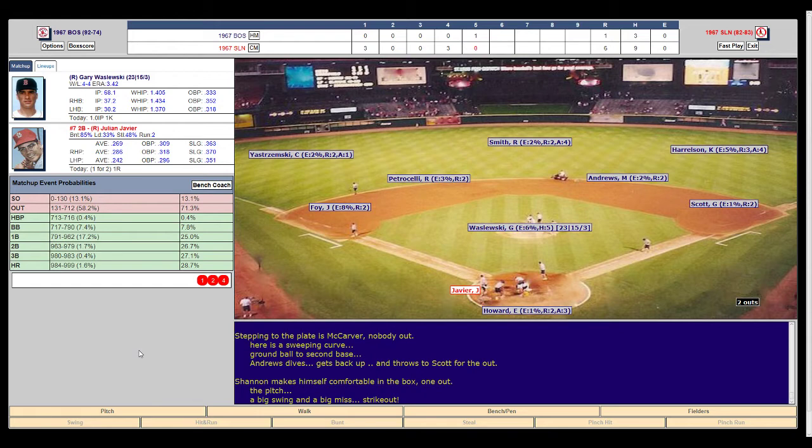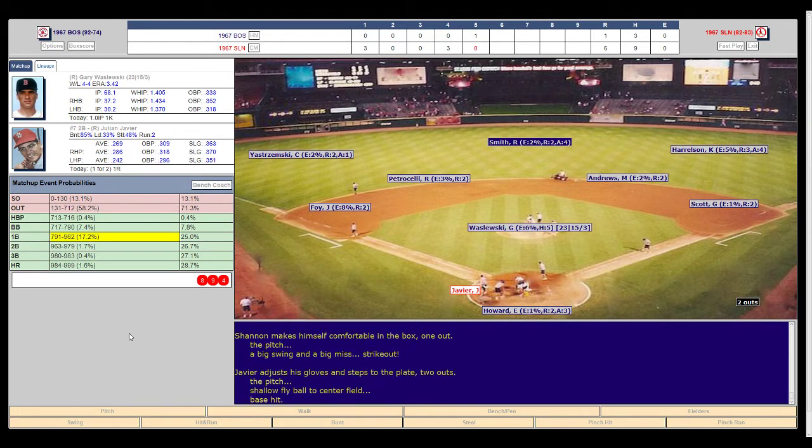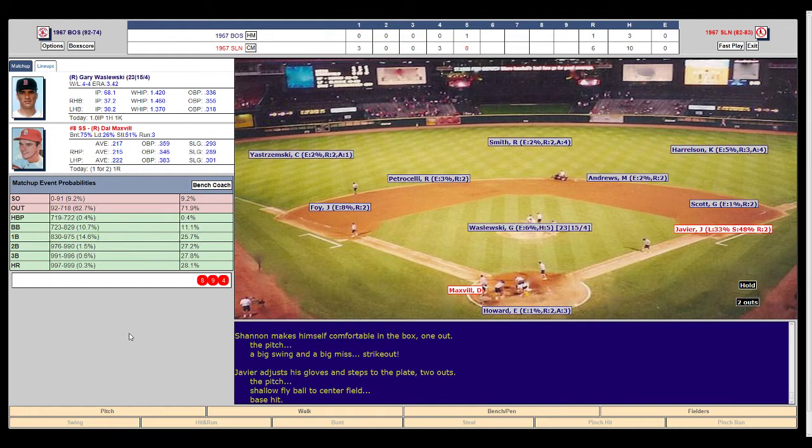And Julian Javier steps to the plate. The Cardinals' second baseman is 1 for 2 with a run scored. For Javier to reach safely, 7-1-3 or better. Wazlewski looking for a 1-2-3 inning here for the Bo Sox. He gets the sign. Here's the pitch to Javier. 2 outs, no one on. 8-9-4, and there will not be a 1-2-3 inning as Javier singles to center. They'll be held on at first by the boomer, George Scott.